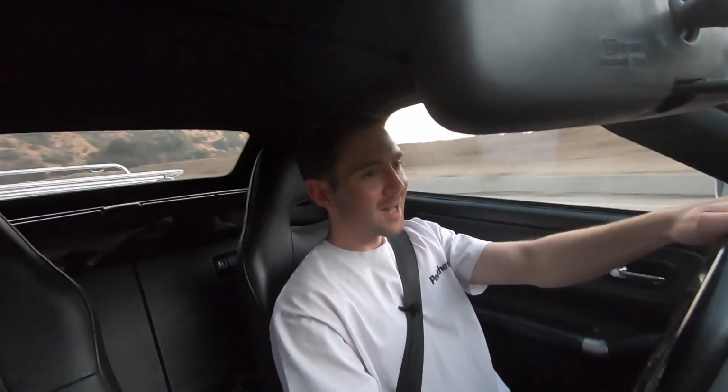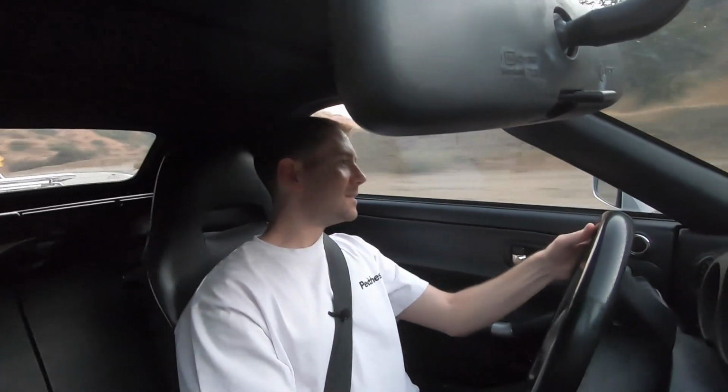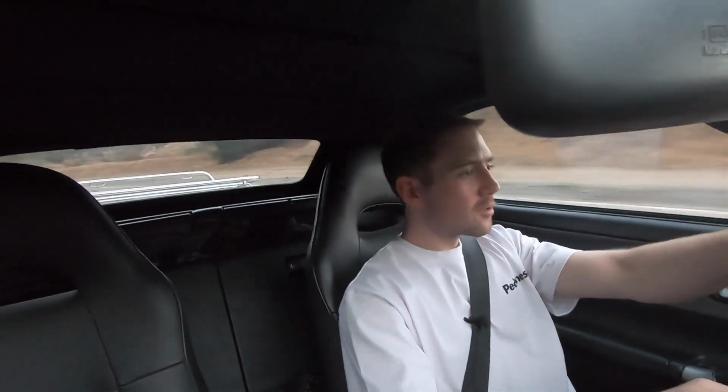But it does make only 138 horsepower, not a lot of torque, and you feel it. You know, if you try and actually do like a pull on the freeway or going uphill like now, you know, you're foot to the floor much of the time. So again, the car is light enough, it's geared low, it has great handling. It's not that you can't get the performance out of it, but it's more that the engine is kind of going along for the ride and being complemented by everything else, rather than the engine pulling you up the hill.